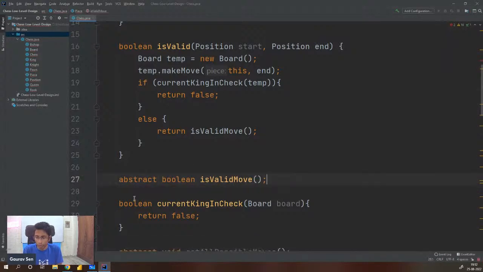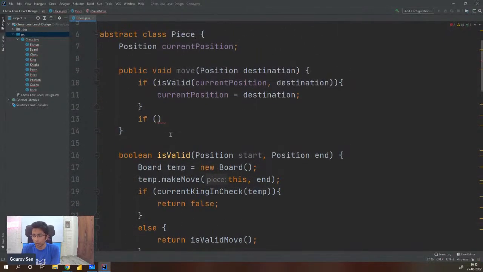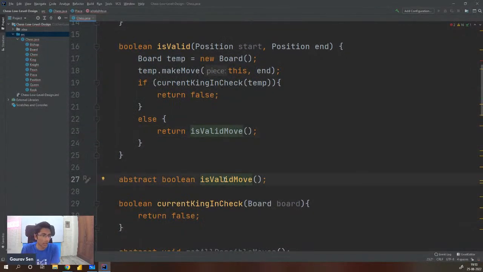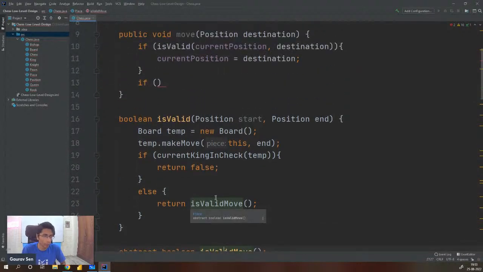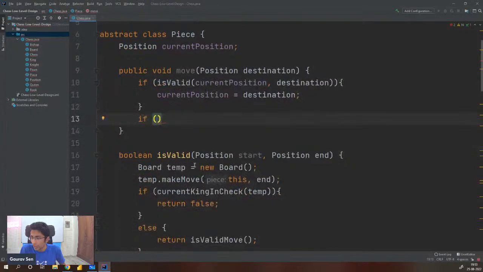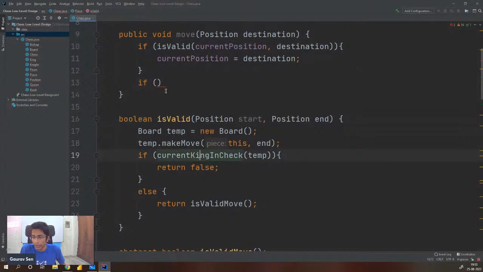I'm simplifying more and more. I'm actually taking away the parts which are common, and I'm just abstracting out the parts which are uncommon. So is valid is different for everybody else. Okay. If this resulted in a check for the current king, I would not allow it.